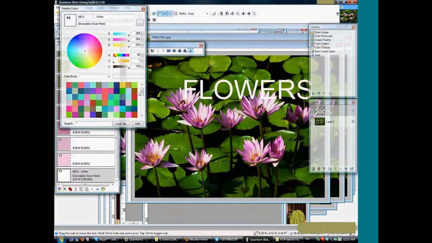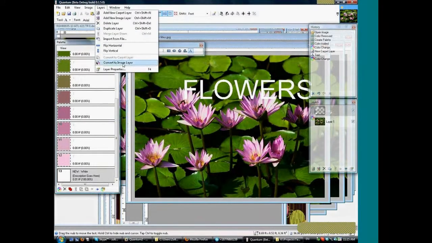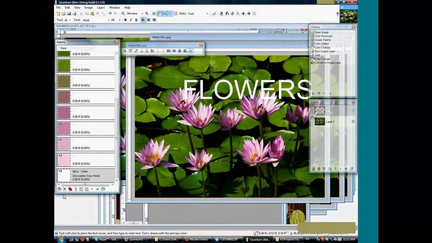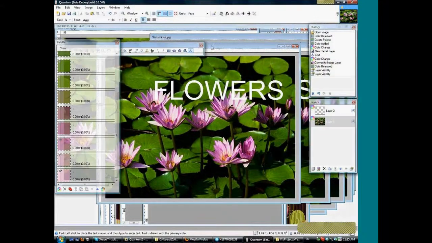Use white. Okay. And then what you can do is you see that this color is being quantified in the palette. If I take this image layer, convert to image layer, see that number clears out? I can now delete that color from the palette because it's now an image layer just like any other. So if you want any data to not be quantified in the design, to not be part of the palette and not be part of the color usage count, convert it to an image layer. Image layers are ignored in the color data. That's great.